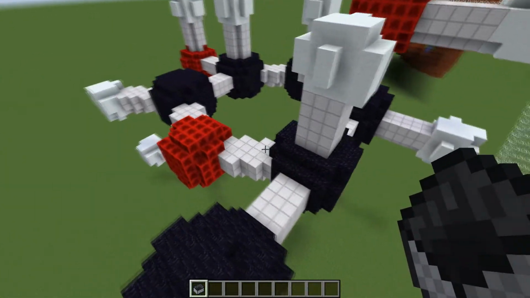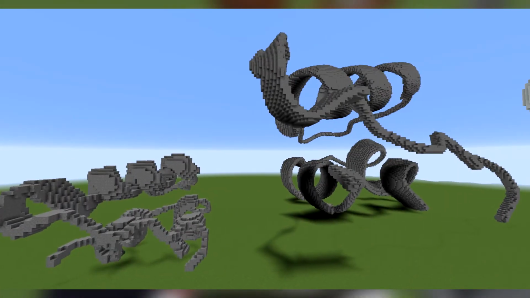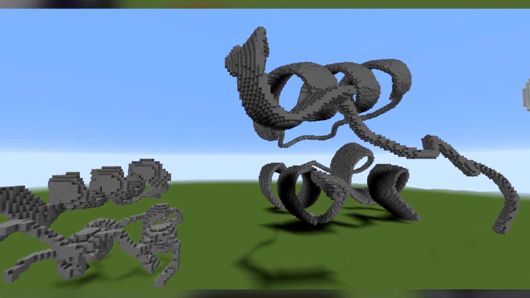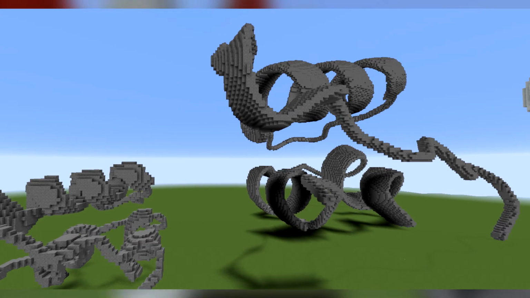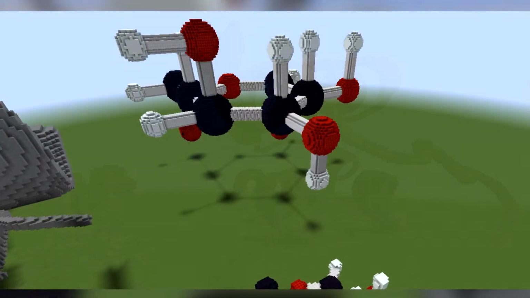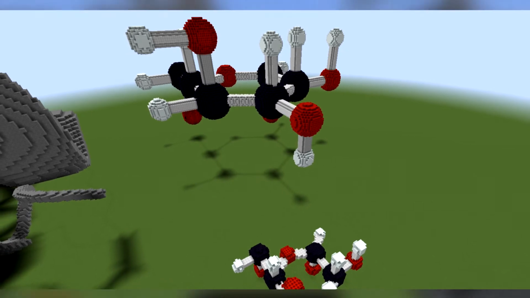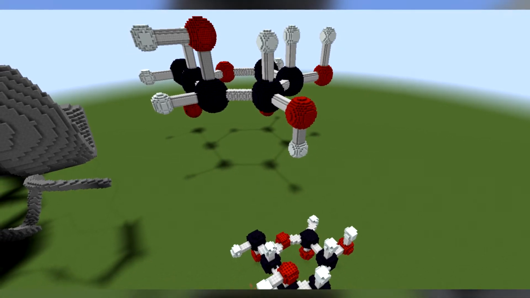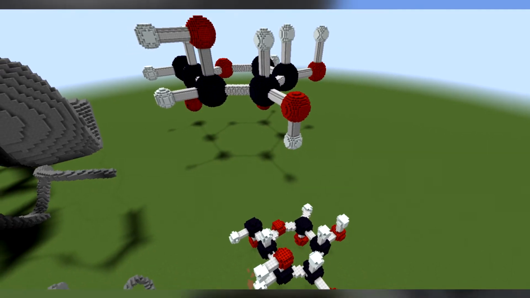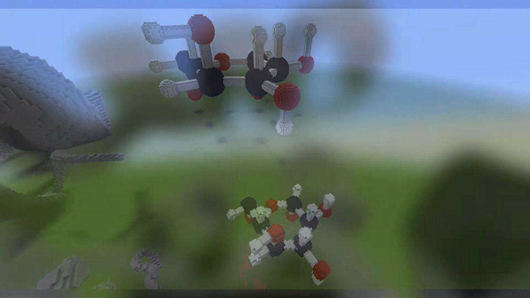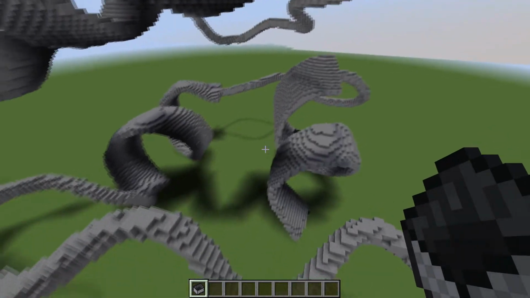When it came to constructing these molecules, the insulin molecule models had already been provided to me by a team member, so it was simply a matter of copying and pasting them in using MCEdit. In the case of glucose molecules, I used a specialized program to convert existing glucose 3D models into Minecraft models. I then pasted them into the world and scaled them to different sizes using MCEdit. With this, the build was complete.